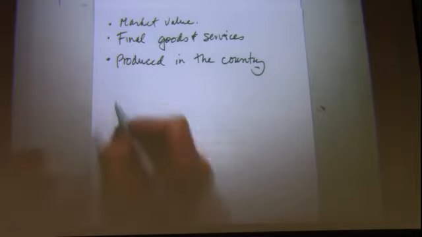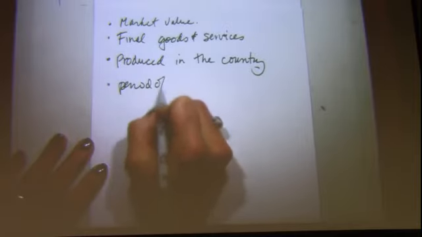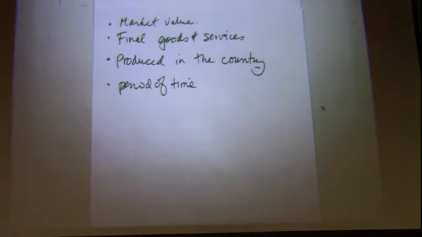And then the last thing, it is for a period of time. So when we measure gross domestic product, you can get data that's quarterly, you can get data that's annual. It's like, what was the production in Canada for the month of January? Okay, so it's over a period of time. Most numbers that we're going to get from Statistics Canada will be annual. What was gross domestic product in 2017? Those numbers will be coming out soonish. So we're going to find out how much gross domestic product was last year in the country. So it's for a period of time.